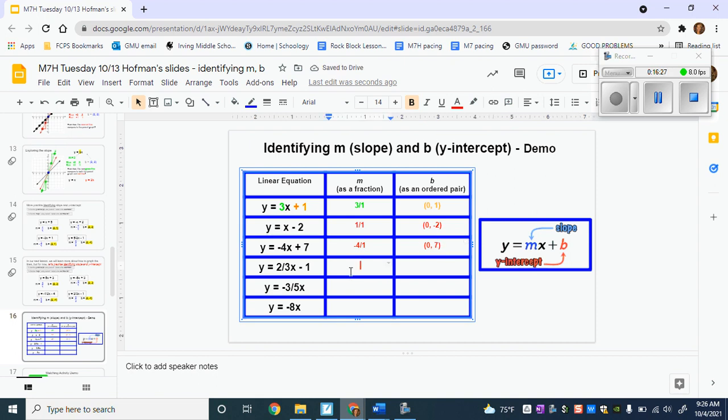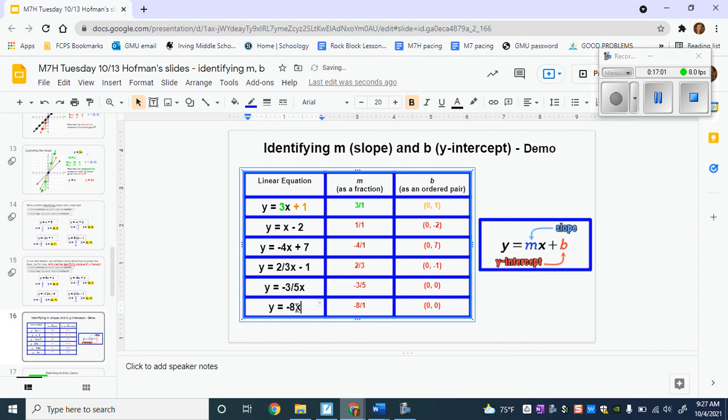All right, for the next one, it's already a fraction, so I'm going to put a 2/3. And for this one, it's going to cross at 0, negative 1. Now this one, our coefficient, is already a fraction, so we're good to go. And remember, if you don't see a plus or a minus number, those are the ones that are going to cross at the origin, so just be careful with that, the origin. This one's going to be, the slope is going to be a negative 8 over 1, and it'll also cross at the origin. Because again, technically it's like seeing right here a plus 0, but you don't have to see that plus 0 to know that it's a 0.